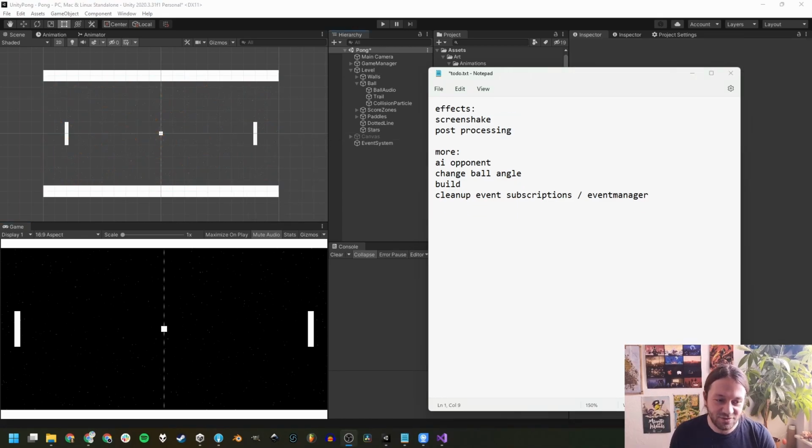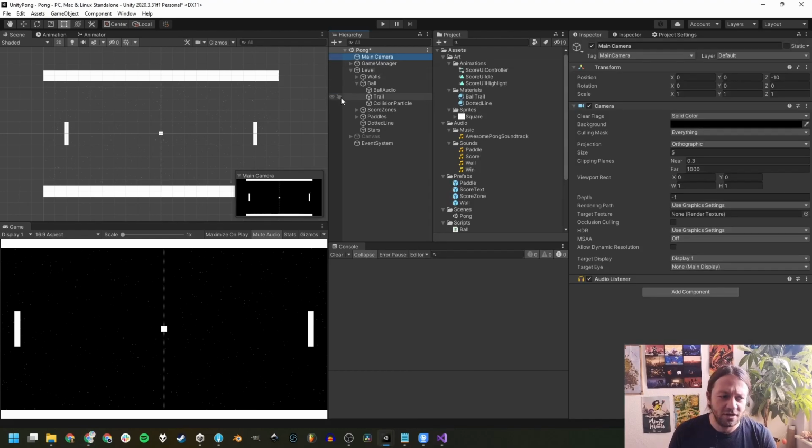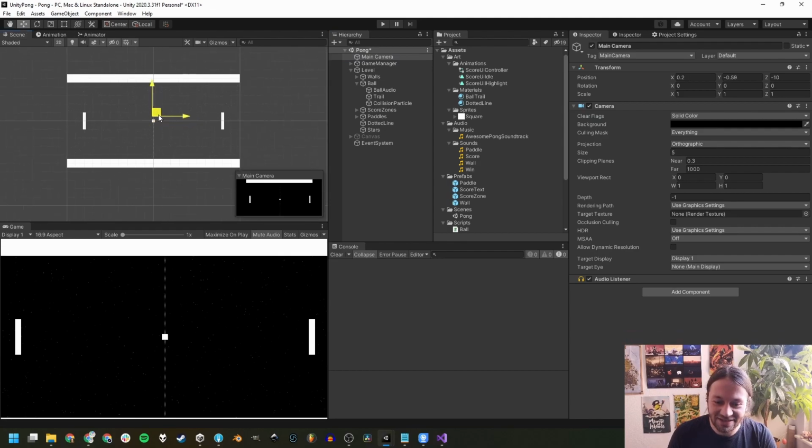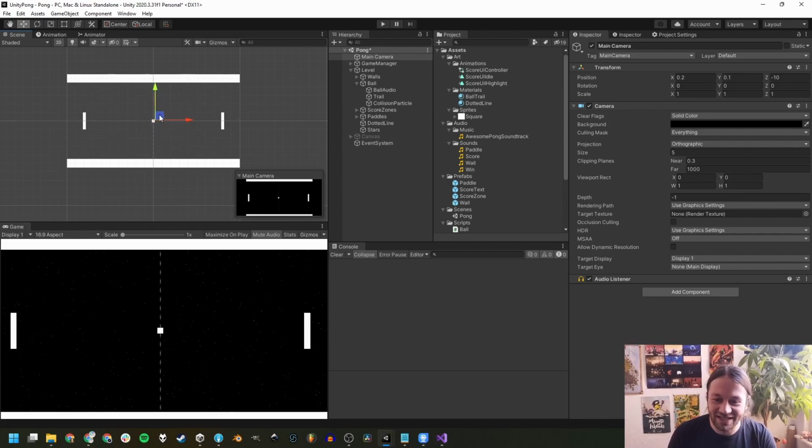Next up is screenshake or camera shake, and this is one of the most prominent and effective effects in game development. It pretty much boils down to just randomizing the camera position a little bit over a short time. So maybe I can try to visualize this like this. Camera shake is if we go for a second like this. Not really for a second, but even less than that.